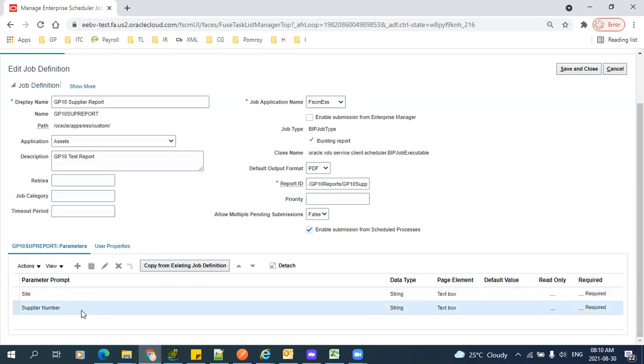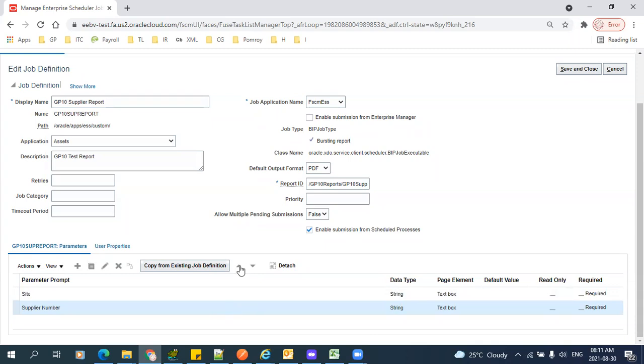I want the supplier number in the very first position. There are down and up symbols available here. Just by using these icons, you can adjust your parameter positions. So I want to place the supplier number in the first position.